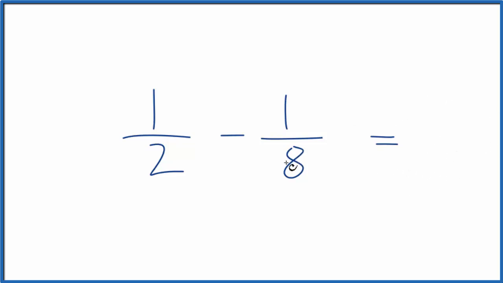The way we do that, first we need to get a common denominator. The denominator is the number on the bottom. If these are the same, we just subtract the numerators and we have our answer.